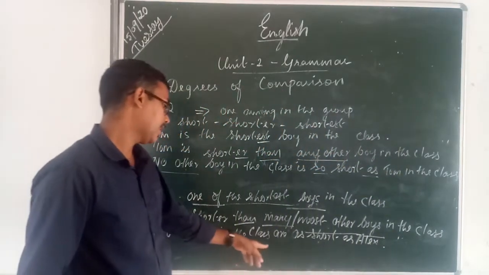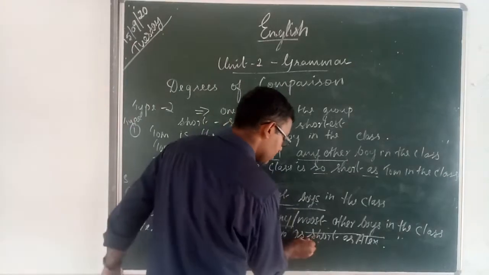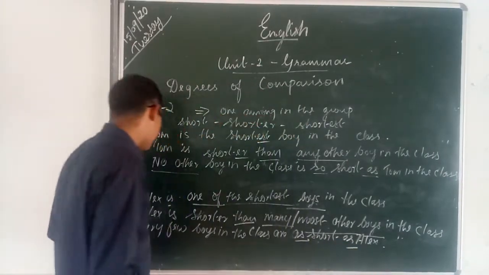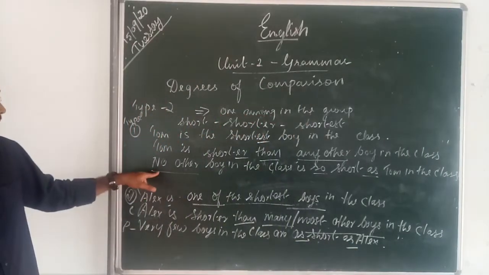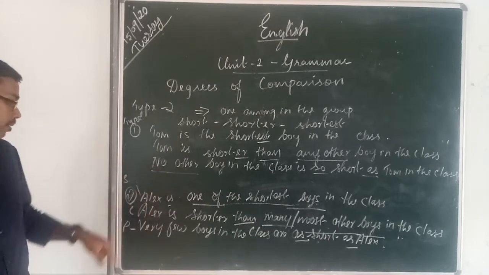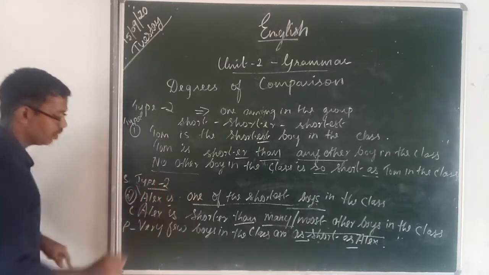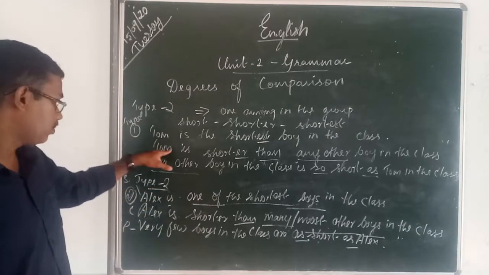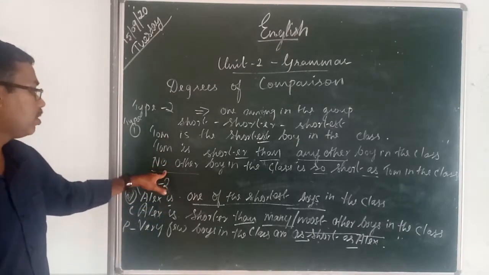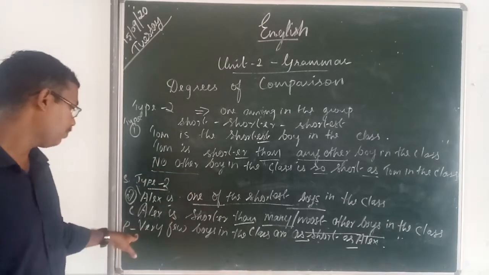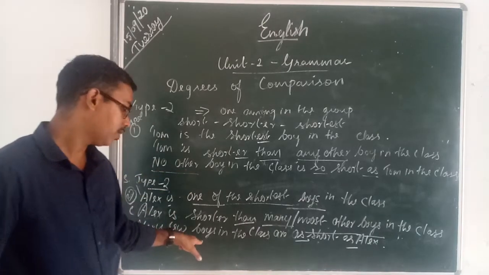Very few boys in the class are as short as... Here, when you use the second type, you have to use very few. When you use the first type, you have to use no other, in the positive degree. And in the second type, you have to use very few.